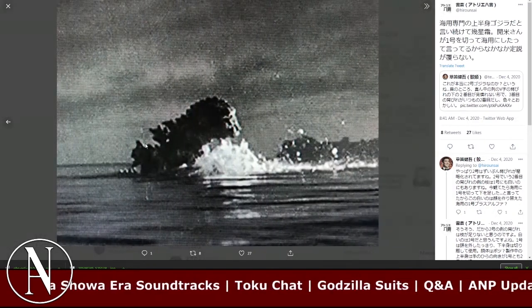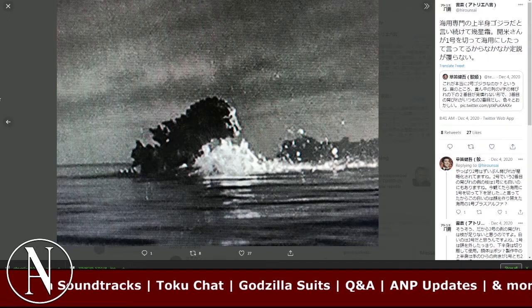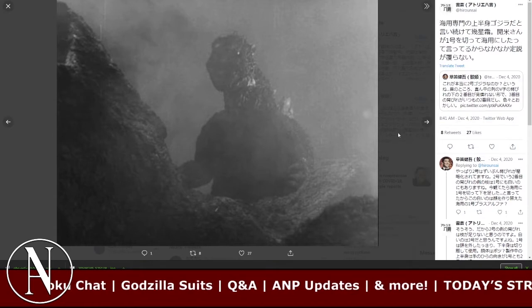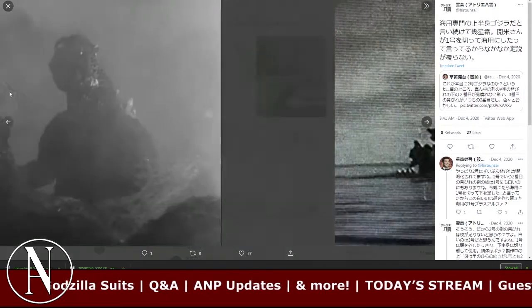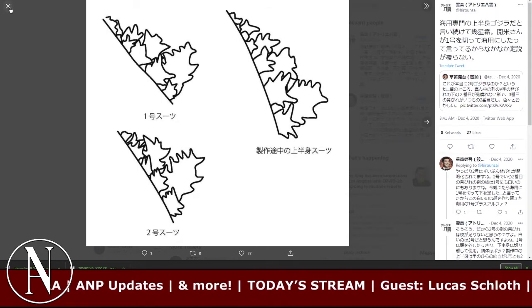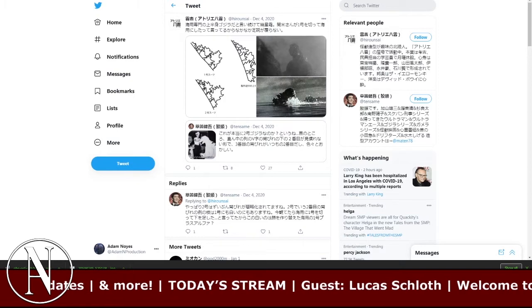That's the water suit. And I can't confirm whether or not that is the same suit as this for a fact. And again, unfortunately, I can't read any of the Japanese. But it's interesting because there might be an undocumented Godzilla suit out there, and that I find utterly fascinating.